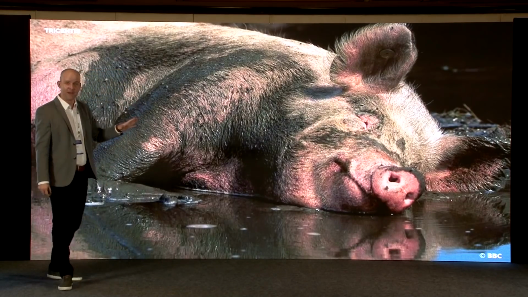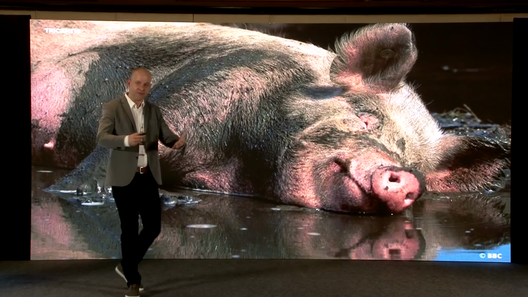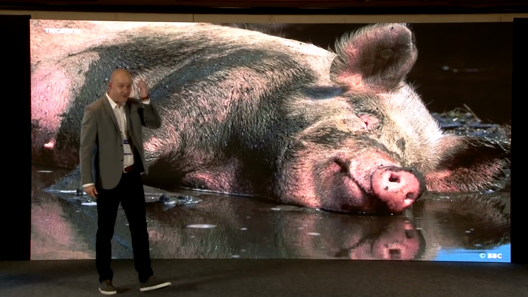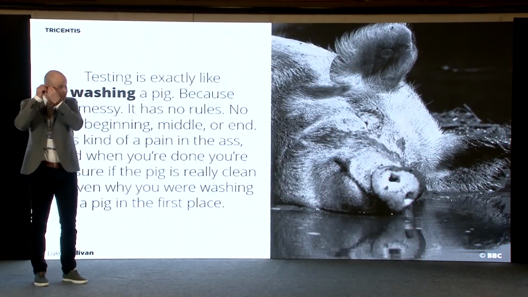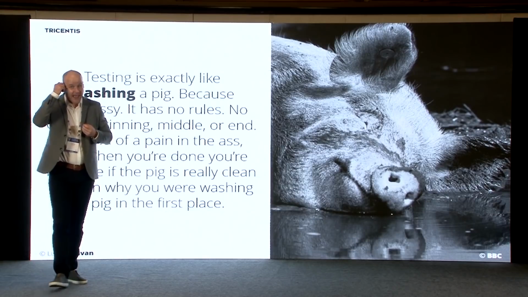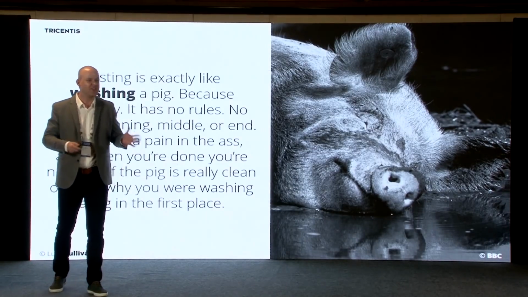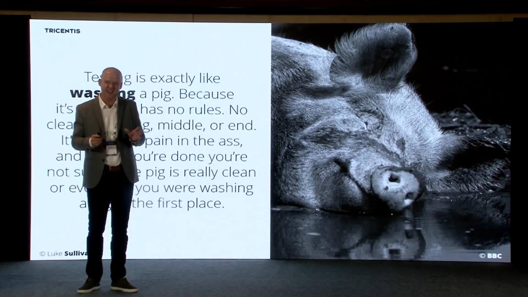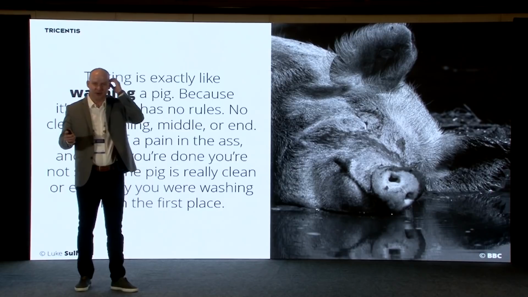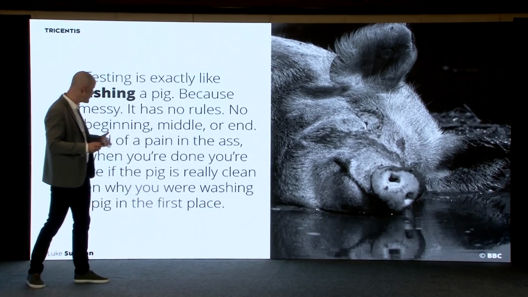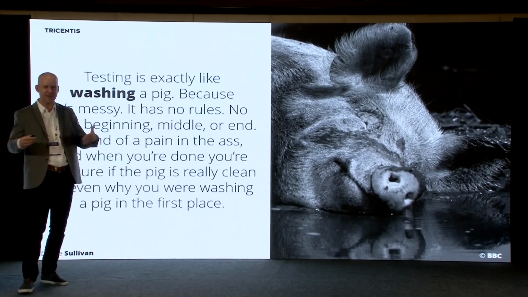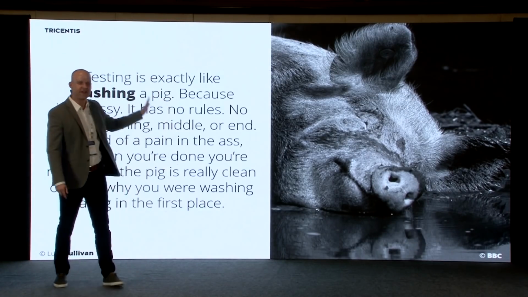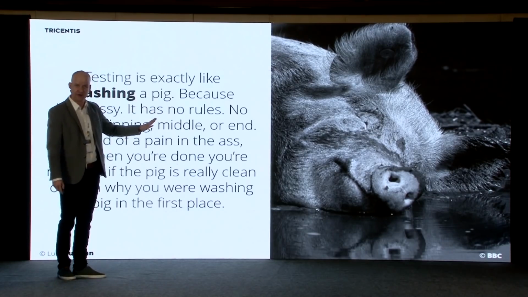Now, when software development is about wrestling with the pig, the question is, what the heck is then software testing, right? Well, then software testing, obviously, is all about washing that pig. And that can be messy, right? Because it has no rules, it has no clear beginning, no clear middle, and no clear end. And sometimes it's kind of a pain in the ass, right? Because when you're done, you're not even sure if the pig is really clean or why you were even washing the pig in the first place. So guys, now let's figure out how we wash that pig, how we test software, okay?